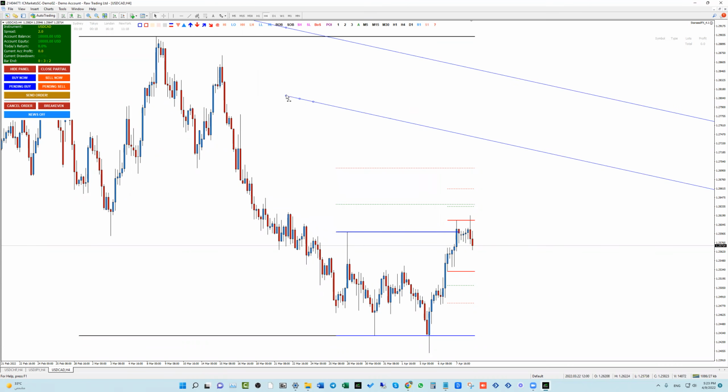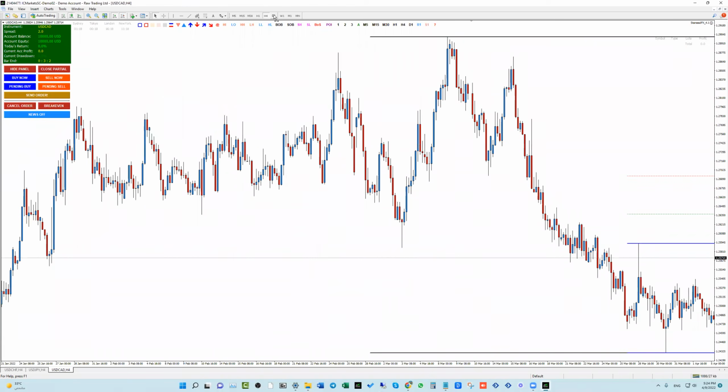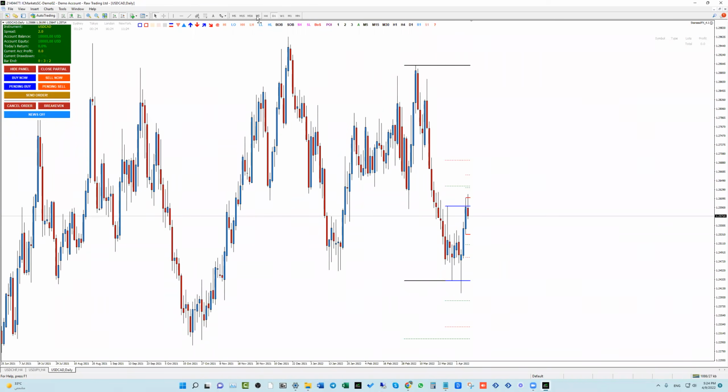You just click somewhere on the channel and then right click, channel properties, go to parameters, uncheck ray, and go to command again. If you want to change, for example, this one to become black, whatever. Then it will be just a nice channel where you want to draw it. Let's go to H1.